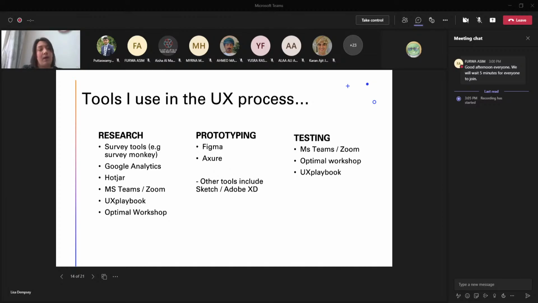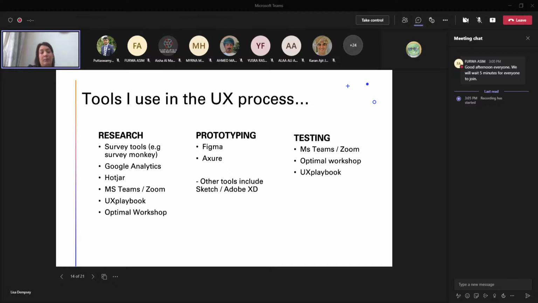UX, so Microsoft Teams and Zoom, we perform face-to-face research through those, so talking to users and, you know, possibly sharing wireframes or just interviewing them to understand how they use our website, product or application and unpicking any problems or pain points. UX Playbook and Optimal Workshop are another couple of tools that we use to do research.